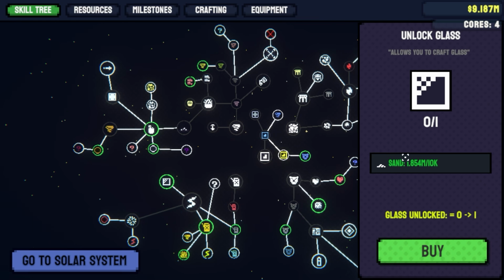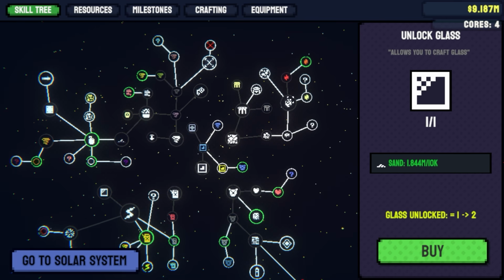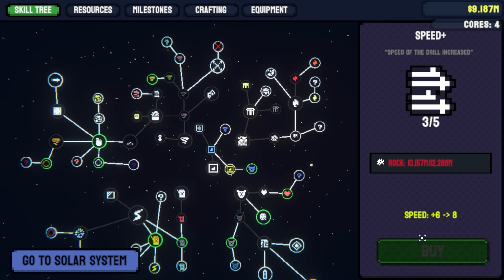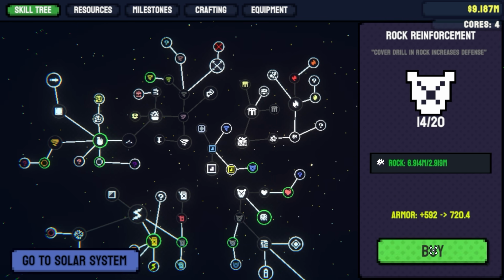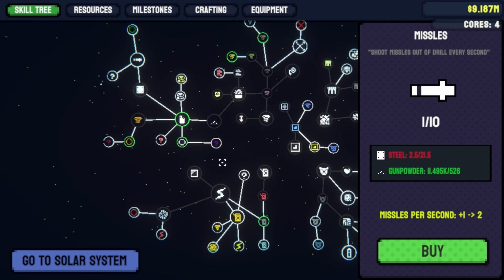But because I've already mined 2 million sand, we can unlock glass. Glass is going to allow us to make other new things. Also, gem drops are going way up again. So is drill speed because we've been mining rocks forever, and so is our armor. Hey, look at that, we can also make missiles. Shoot missiles out of the drill every second, yes.